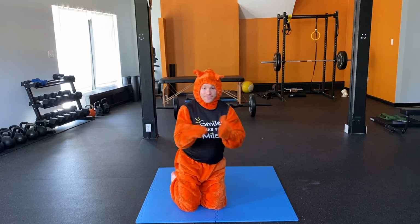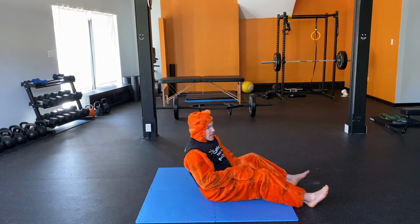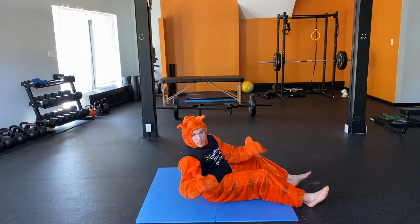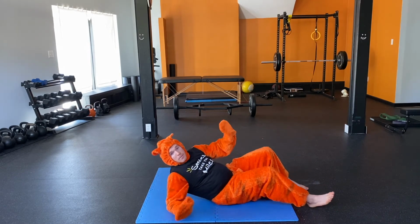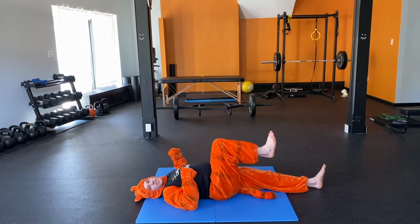All right, now we get to do the other side. So this is great for hip flexion, and hip flexion is really important, obviously, for jumping and for life, so that too. So let's go, right leg up.